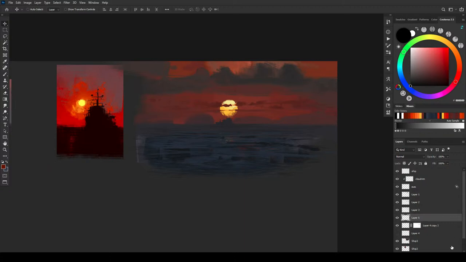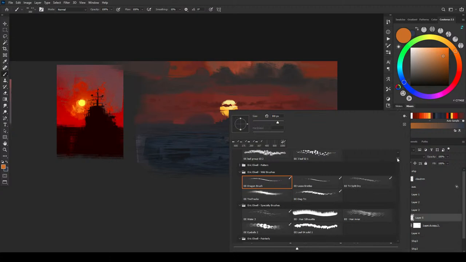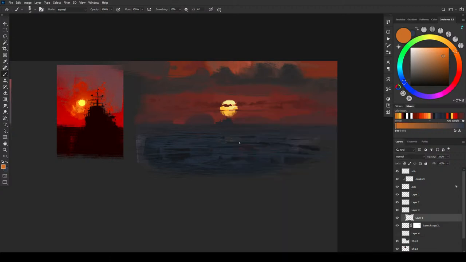Okay, I am going to shift the color on this. So what I'm going to do is pin a new layer to it. I'm going to grab this yellow. I'm going to shift it down a little bit. And I'm just going to do a direct paint over here. Let me switch my brush to something a little more predictable. And then darken that up, soften it just a little bit.